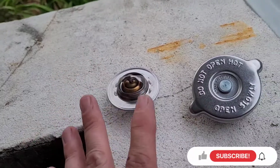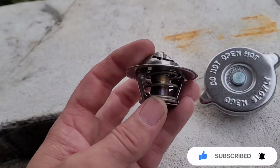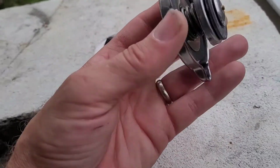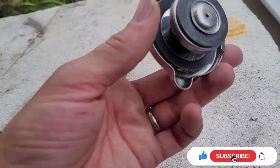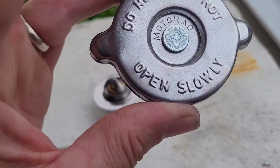This has never been changed in the van since I had it, so I know you need to replace this every 5 to 6 years. I don't know when it's last been changed, and I know this one has never been changed either, so I'm gonna go ahead and replace this one too. New seals, new gasket and everything. So let me go ahead and put this on.